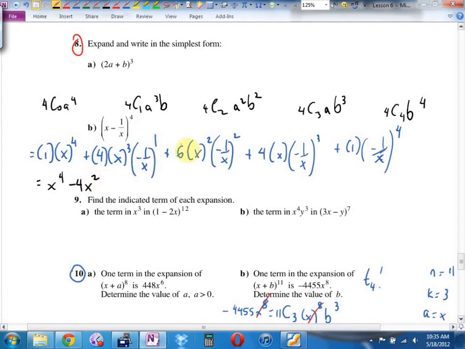The third term, I have a 6 times a negative 1 squared. What's a negative 1 squared? Times a 6. It's going to be a plus 6. How many x's on top? How many on the bottom? Oh, there's the constant term, which they could have asked as a different question. Here, I think it's going to be, can you see, Amanda, 4 times negative 1? It's going to be a minus 4, 1x on top, 3 on the bottom. In fact, I should really write it as minus 4 over x squared. And the last term is going to be plus 1 over x to the 4th.